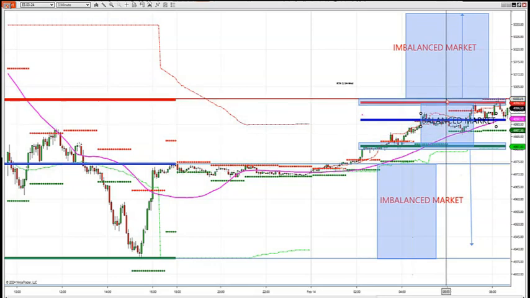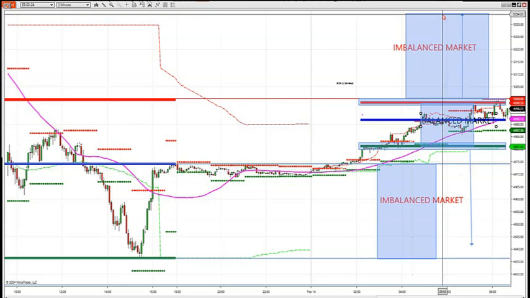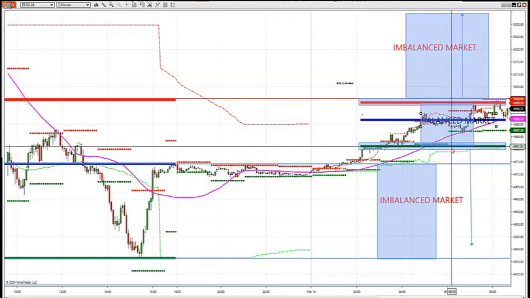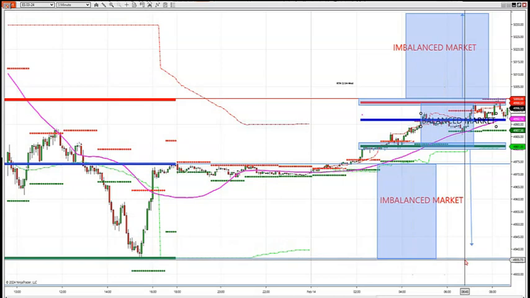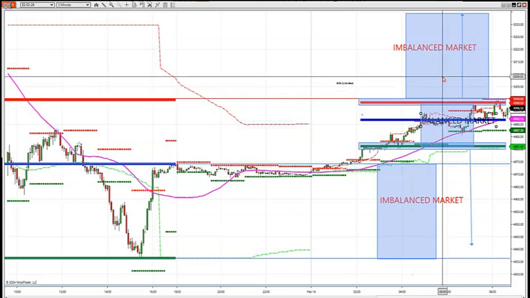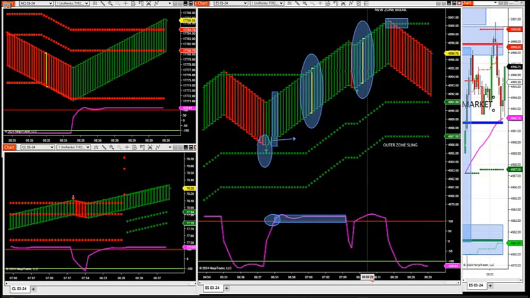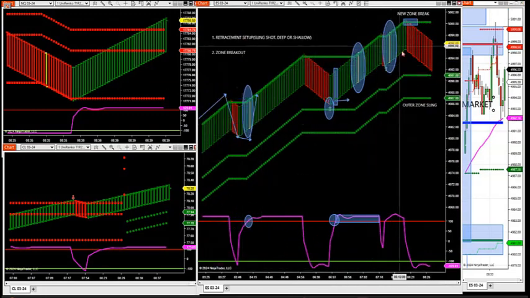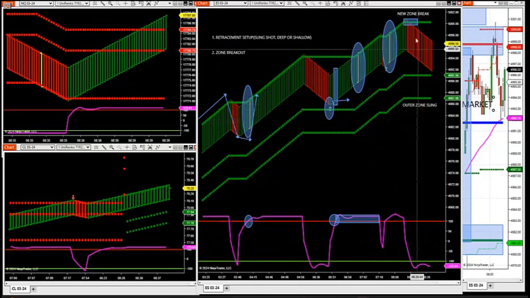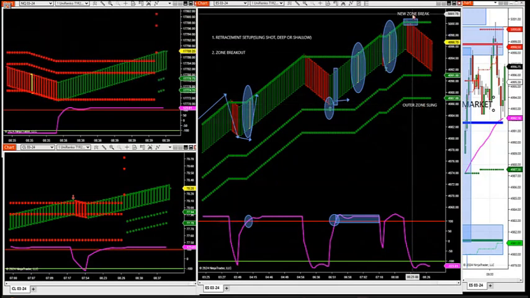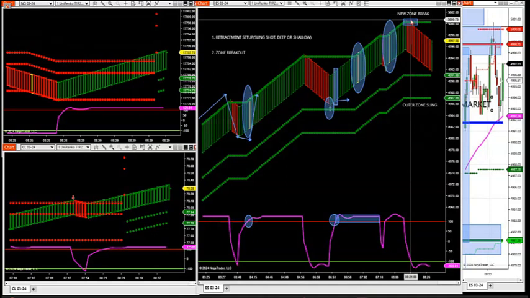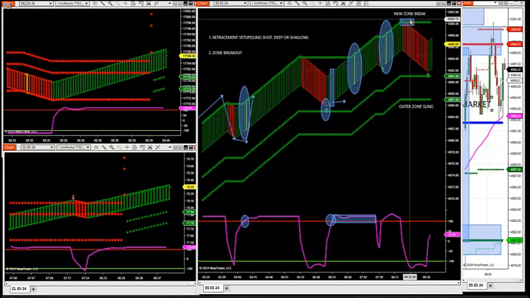It's telling us if we break out of 5,025, we should have about a 34-point upside run. If we break down below 4,981, we should have about a 34-point downside hit. So knowing that, we can position ourselves into these two breakout trades. I mean, we can position our trade into a retracement setup where we get this deep retracement, or we get into this breakout, we take another breakout coming up at 5,050 or 5,075 for another continuation to the upside.